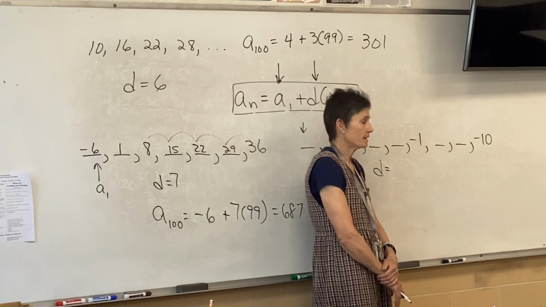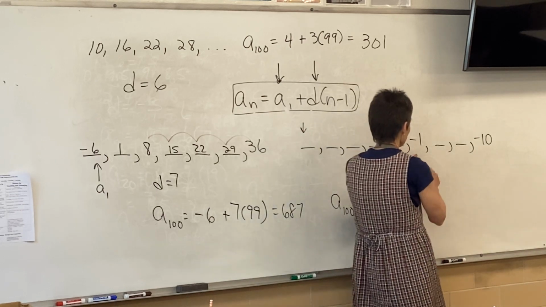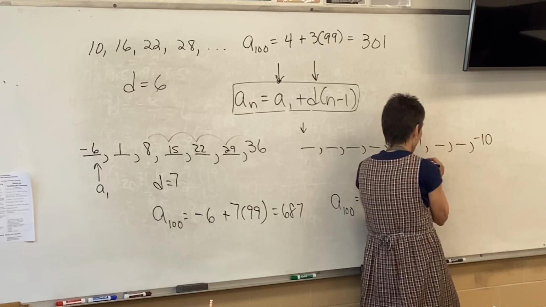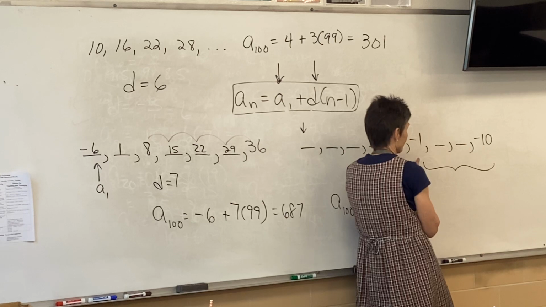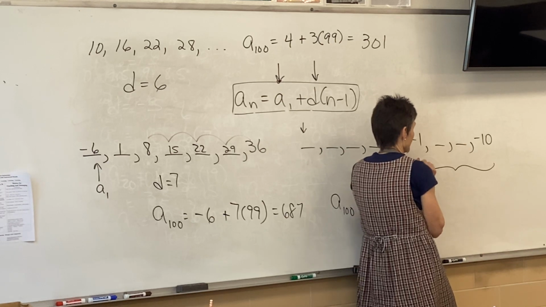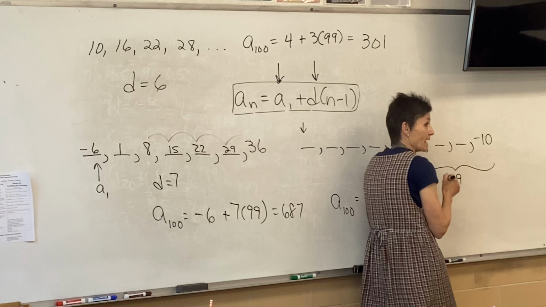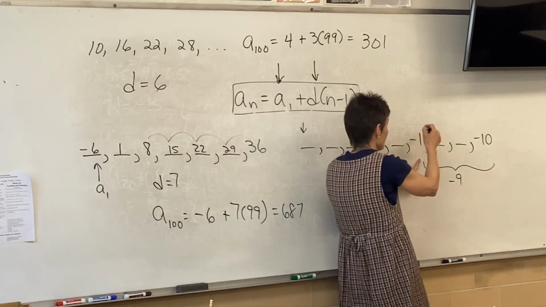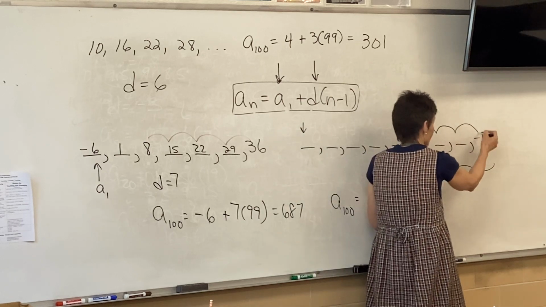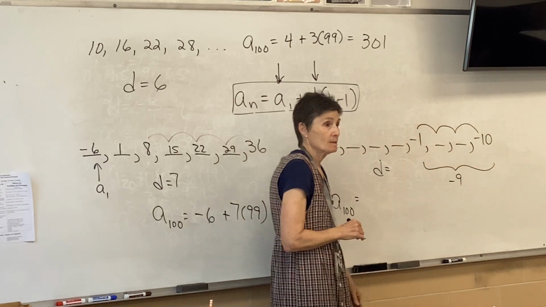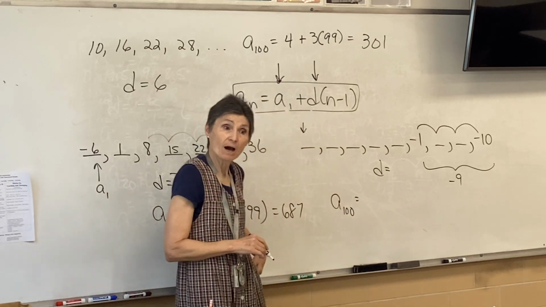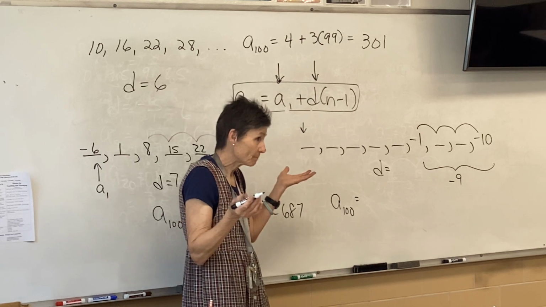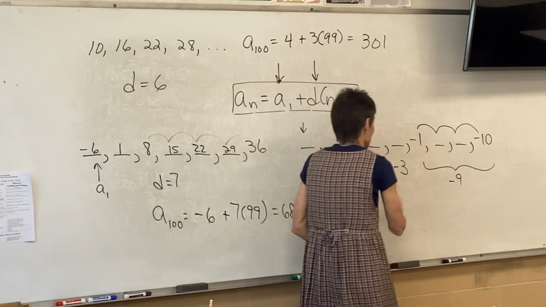Are you thinking that you gotta get from negative 1 to negative 10, which is a distance of how far? What's this distance right here? Negative 9 actually, isn't it going down? So it's negative 9 total. And I'm gonna do that in 1, 2, 3 steps. So if I'm going negative 9 in 3 steps, each step must be negative 3. So that's your common difference, negative 3.